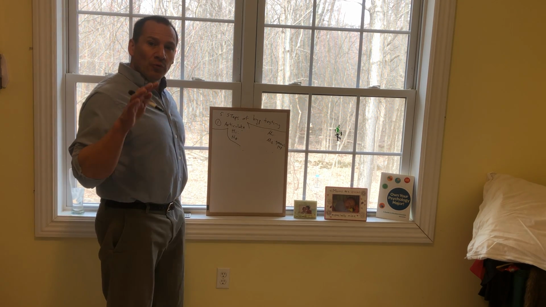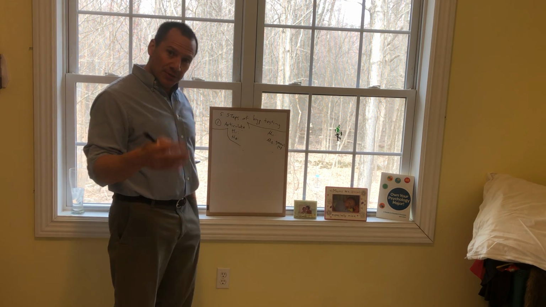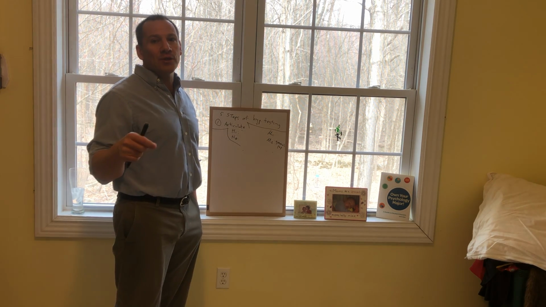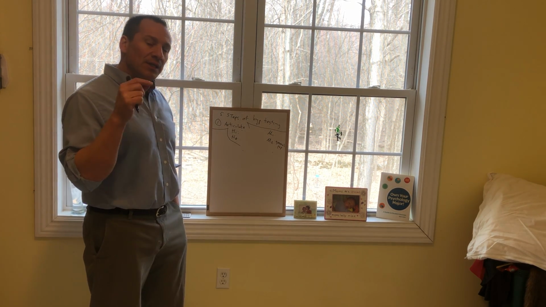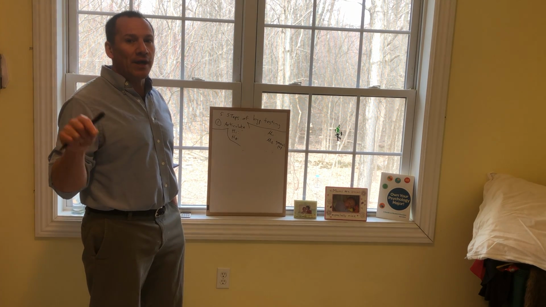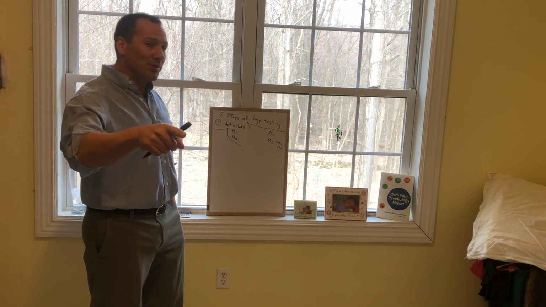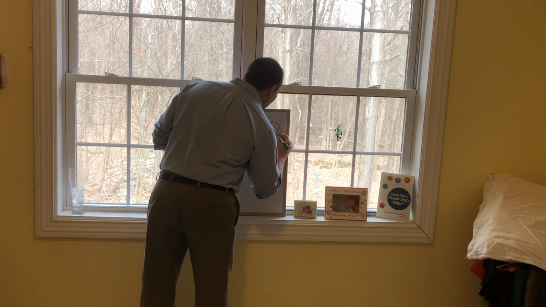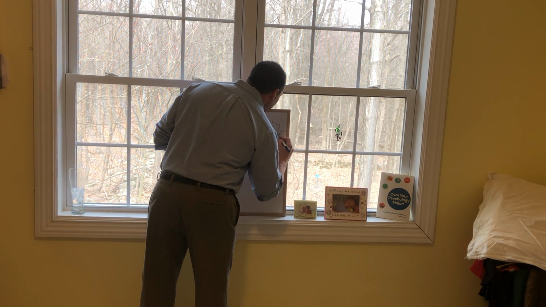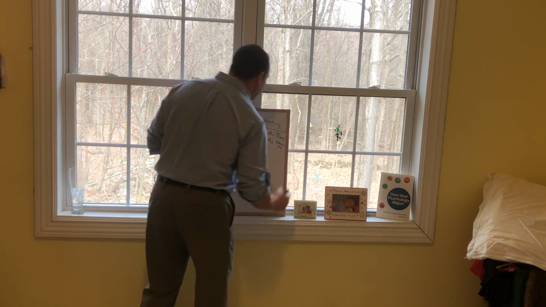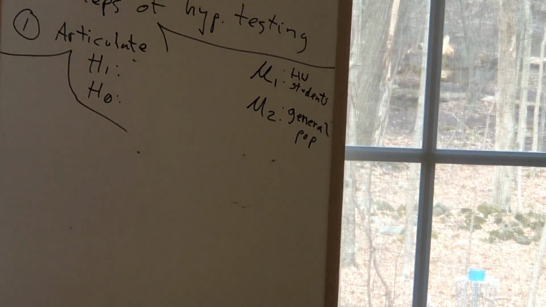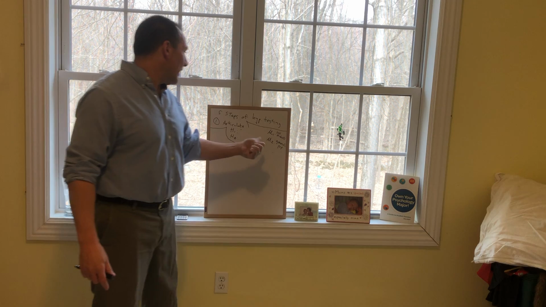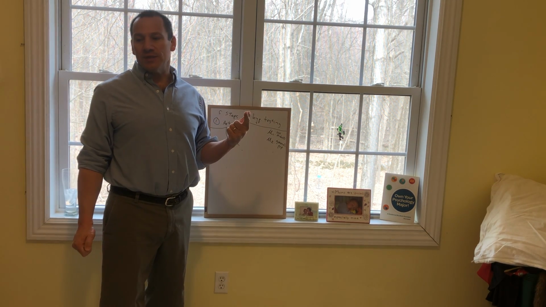And mu sub 1 we will use, it's kind of arbitrary, but here's the system we're going to use in this class. Mu sub 1 represents the mean for the special population. Who's the special population in this case? It is the population of students who do their homework. So if you're a student who does your homework, consider yourself special in a good way. So this is the homework students. Mu sub 1 is the mean on the stats exam for the homework students, and mu sub 2 is the general population of statistical students.